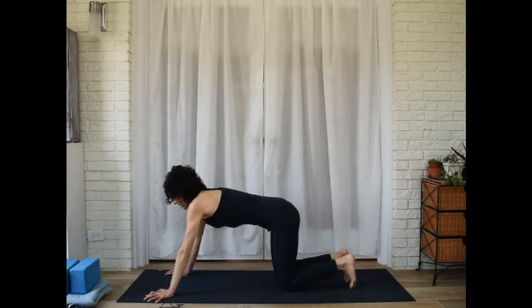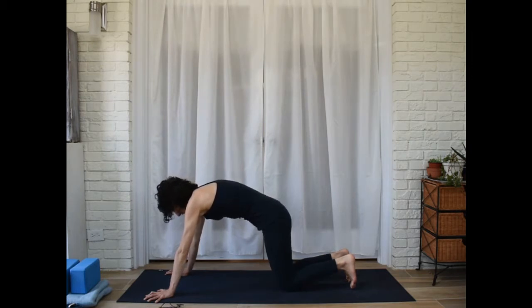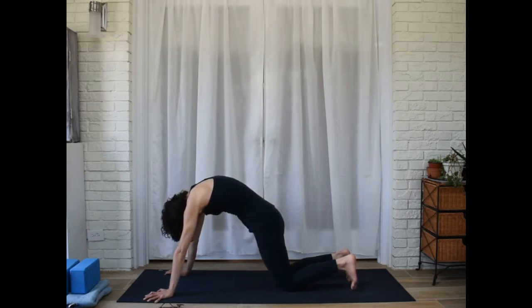So by starting with the tailbone, the head goes last. That means you have to feel through each part and try to feel and make connection, keeping the strength of where you were before, then moving in through this movement, each part, and you really feel the muscles more deeply that move your spine, really kick on those deep stabilizers as you go. So take your time, do it one more time through. So once you get all the way to your cat pose, pause.